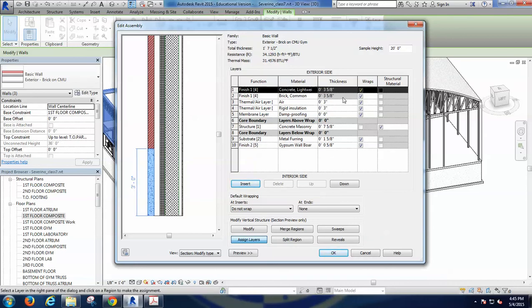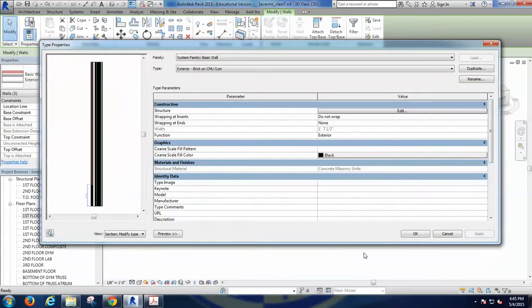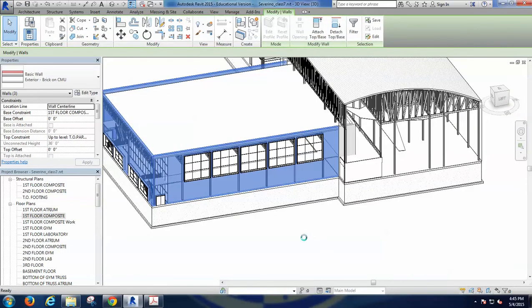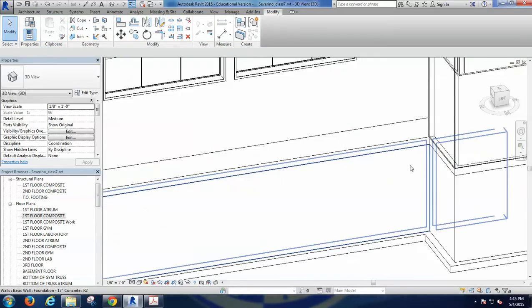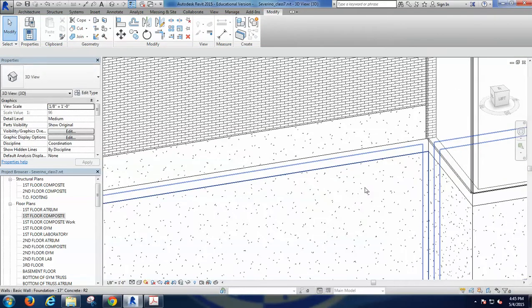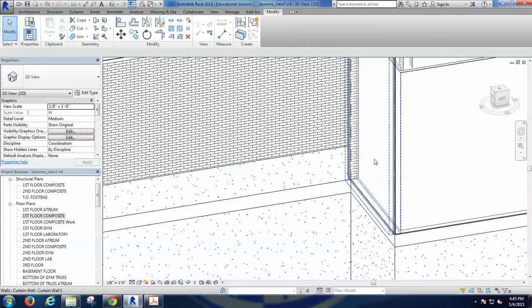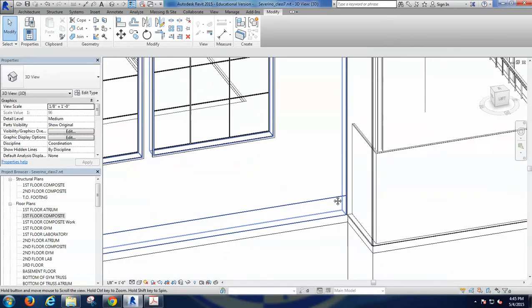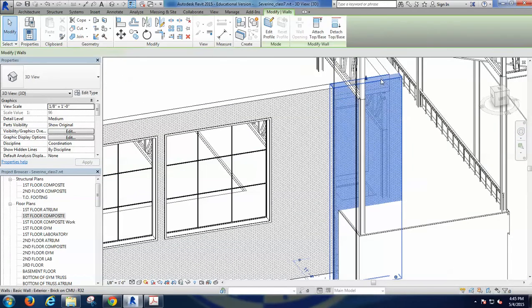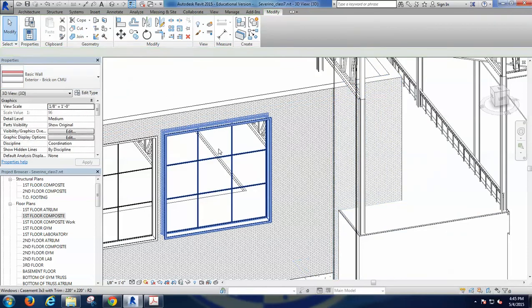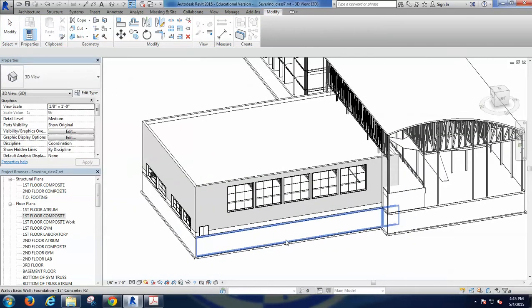Automatically these two become one layer combined, and we have two materials there. If I say OK, OK, this is what we just did. Okay, as you can see, inside is not changing because I split the two walls. The interior wall is the old one we had, so only the exterior wall is going to change. Okay.